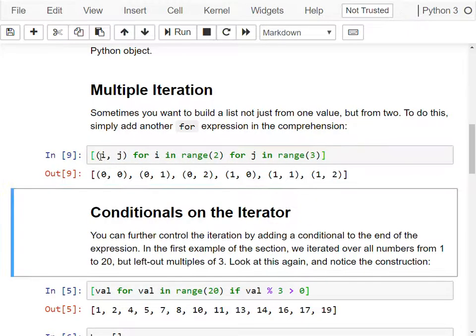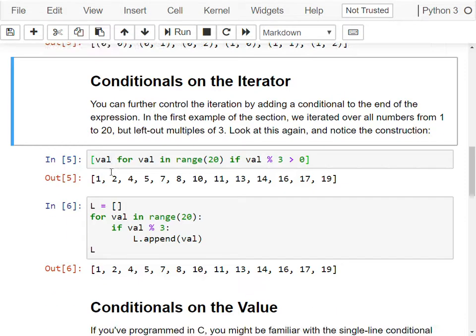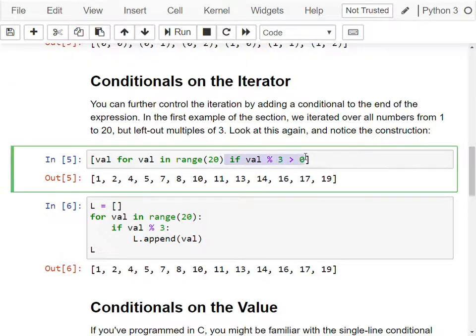The list comprehension also has some other features. We can put conditionals in the iterators. So for instance, we can say that we're not interested in all of the values in the range, we're only interested in the values that satisfy some criteria. And this is an optional if statement that we can put in the list comprehension. Again, this part is optional, but we can have it.